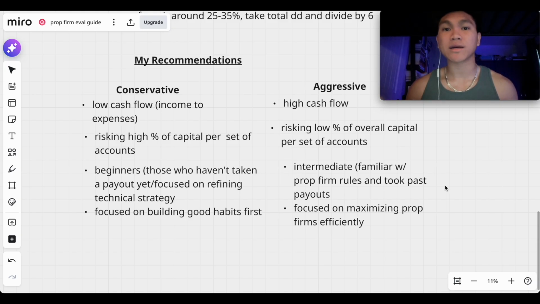So if I have a $20,000 trading account and I'm willing to risk $500 per set of evaluations, $500 out of 20,000 isn't really that much, and therefore I have the mental freedom to know that I don't have to pass this specific prop firm evaluation. Even if you are risking a high percentage of your overall capital per set of accounts, so let's say you're risking $1,000 out of your $5,000 pot, however you have high cash flow, meaning you have a lot of income and your necessities are covered, then you can always replenish the trading pot, and therefore I recommend you also experiment with the aggressive approach so long as you have the experience.